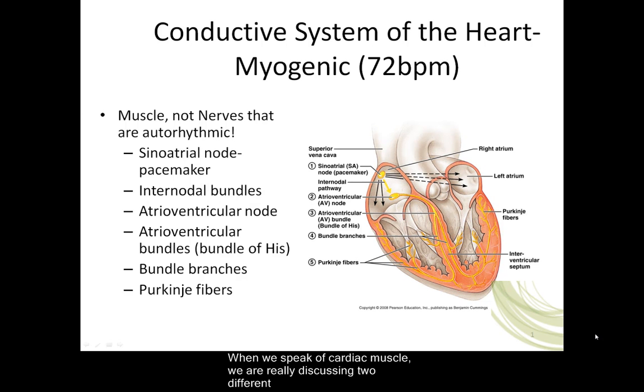When we speak of cardiac muscle, we are really discussing two different types of cardiocytes: specialized cells and contractile cells. You will have extensive lecture on these cell types, but for right now, a brief overview of the specialized cells is warranted. The structures shown in this picture are specialized cells. They are called specialized because they do not have stable resting membrane potentials. As such, they are able to reach threshold without a neuronal stimulus. The reason behind their fickle membrane potential will be covered during lecture.